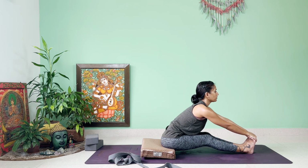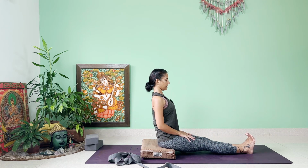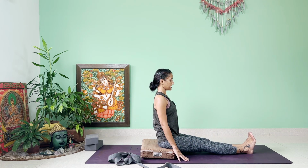And as you inhale, look back up, release, straightening your knees again, and stay in the center, just relaxing your lower back for a moment.